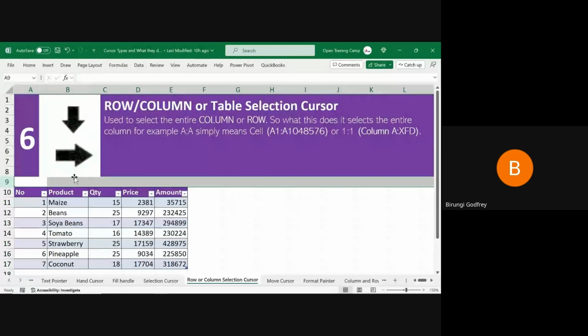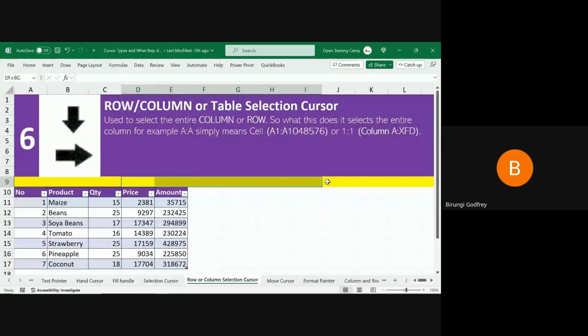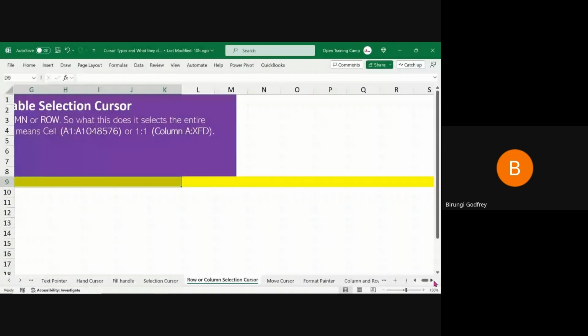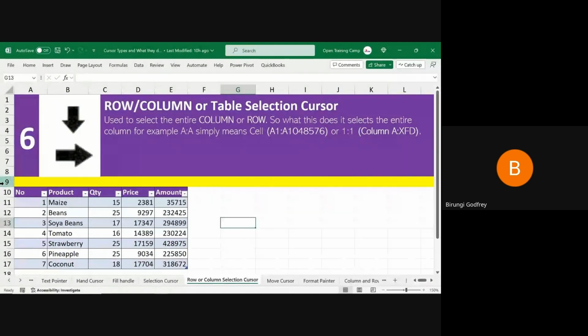Right now, when I apply a format, let us test if it is working. I'll come over to the Home tab and give it a yellow background. You may think that this yellow background is only on the cells visible to you. No, it isn't. It has actually moved all the way through. Let me use my shortcut, Control right arrow. You can see that the format has been applied all the way through to XFD. So whenever you're formatting a row for your headers, please don't do it this way. If you do, you're highlighting the entire row, which sometimes might even cause performance issues with your worksheets. Okay, let me Control Z.